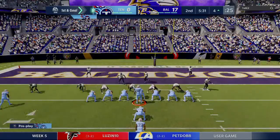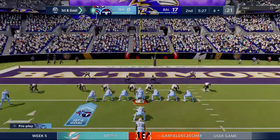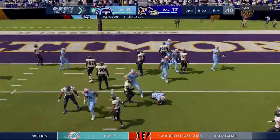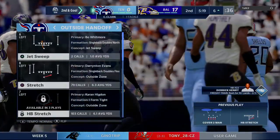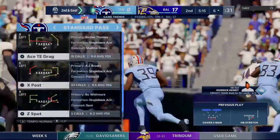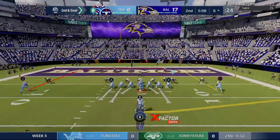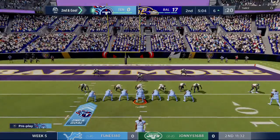The first red zone opportunity for the Titans. They've got a first and goal just inside the 5. And he'll get blown up behind the line of scrimmage, back at the 6. It's a loss of 2 there, bringing up second down. This defense has really flown around in the first half. They've gotten to the ball carrier before they can really get started. Offense got to come up with something else in order to try and get this running game going.